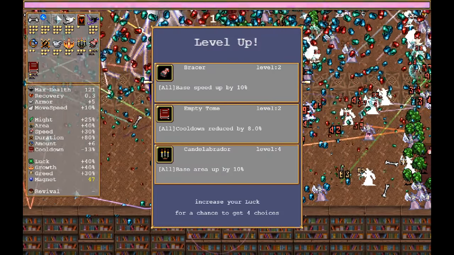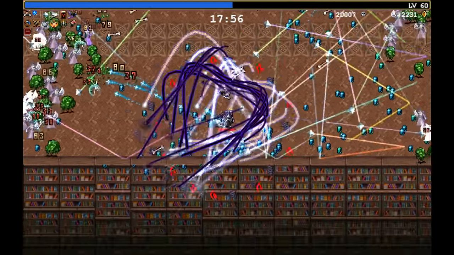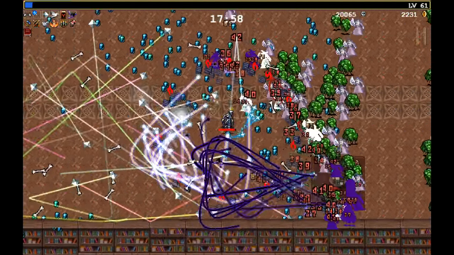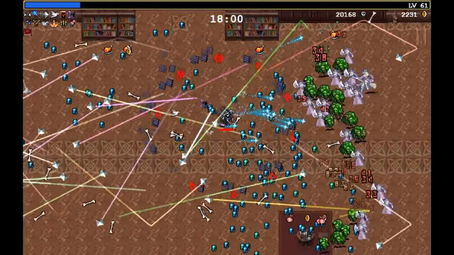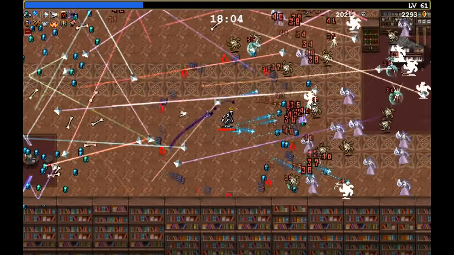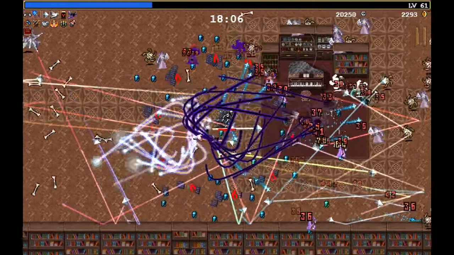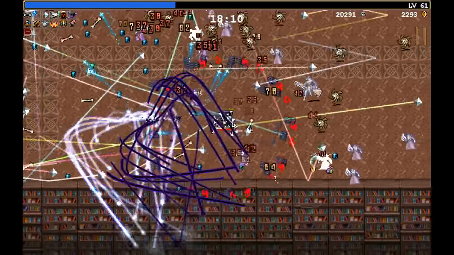Empty tome or bracer doesn't really make a difference. Let's get one or the other. Maybe empty tome. Oh, who cares? We're doing so well. Jesus. Go left for a second tome. Well, we'll probably get another. We'll get more tomes just through our natural upgrades.